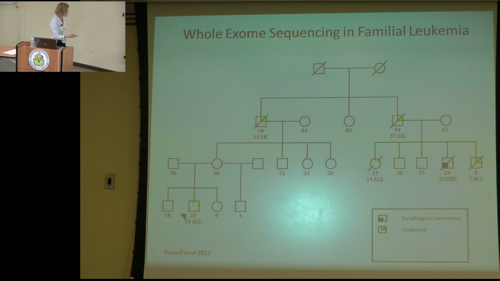So the plan was that there were samples from this patient who had been treated at Texas Children's as well, whole exome sequencing of these 2 affecteds, and this person who is from the other part of the family as sort of a control. And then you would look for something that was in common between these 2 that was not present here. So when this was done, there were many variants found initially, but not so many that were shared by these 2 and not by that person.